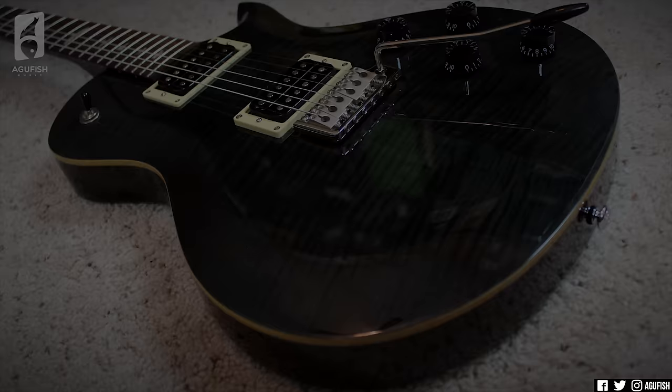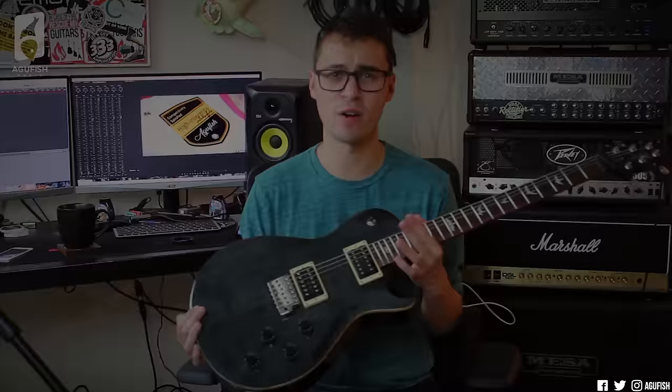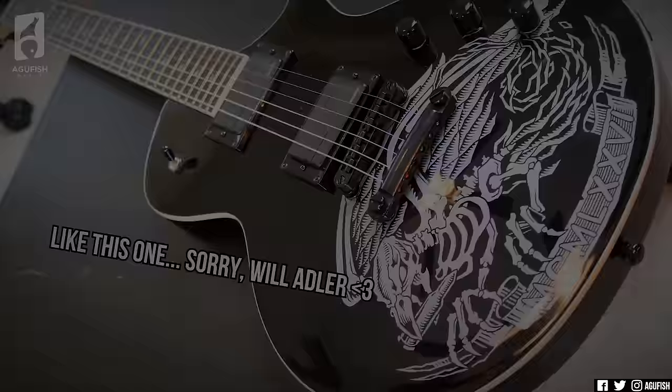So most of the specs are shared with the standard, but there are a couple of differences. While the standard's body is all mahogany, this one has a flame maple veneer over the solid maple top. The gray black trans finish gives this one such an elegant yet understated look. Honestly, these are my favorite types of finishes. One, I'm huge into black trans flame right now, and two, it's classy without being too Tremonti-esque, which can sometimes be an issue with signature guitars.